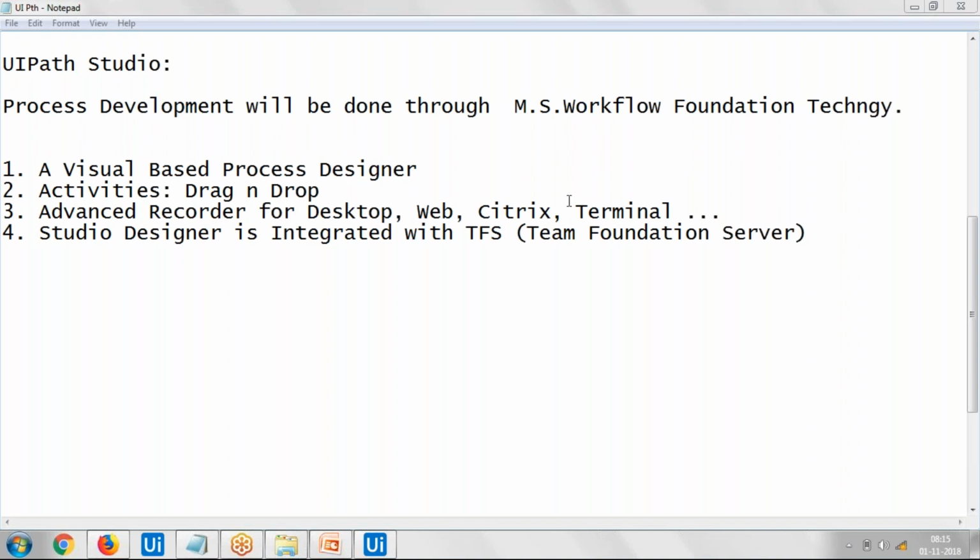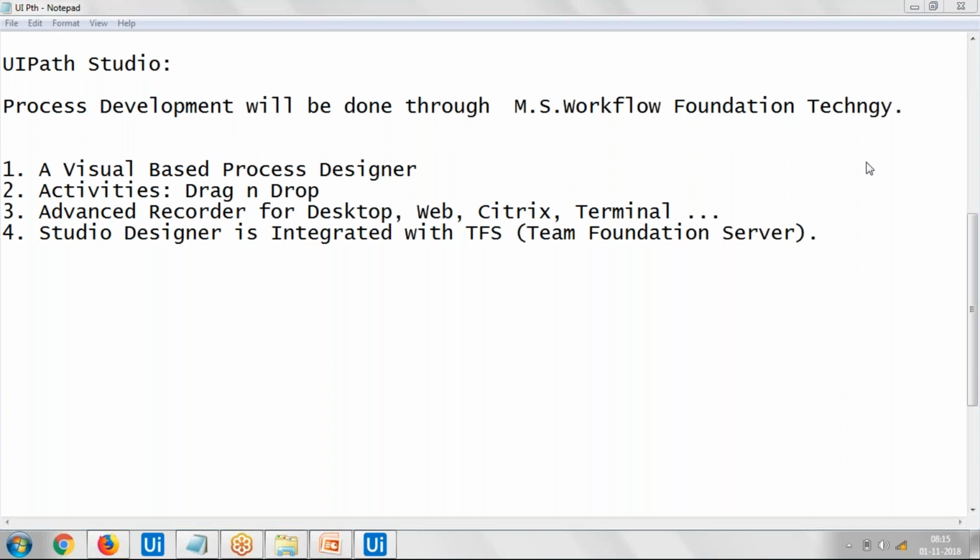So UiPath is also giving access to Team Foundation Server for that. This is one of the features which is available. So you can save all the automation solutions which you have developed. Fine. So these are the major features which are available for UiPath Studio.